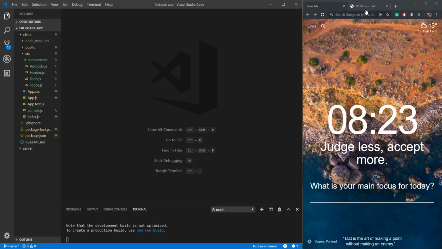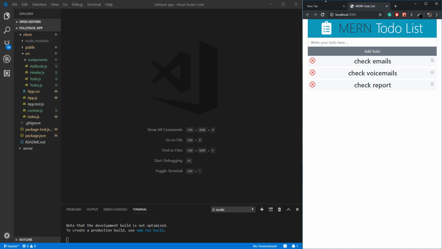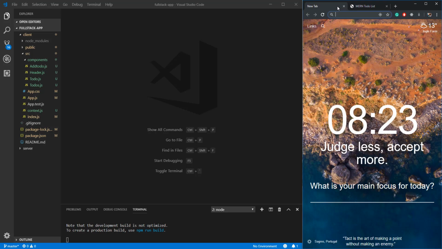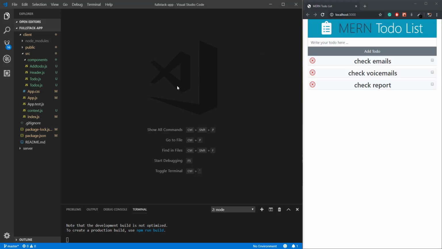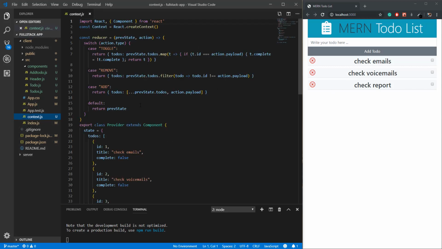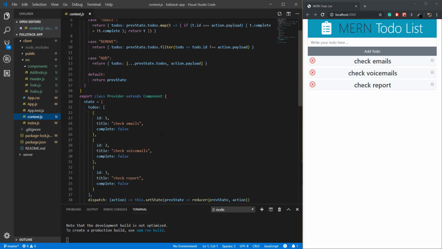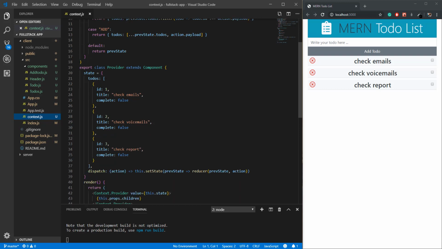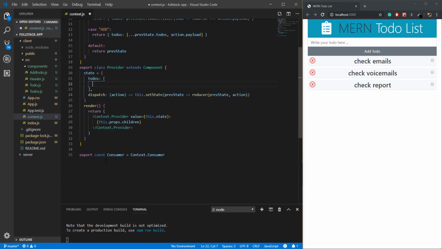So we are back to our client side now. I'm going to close this. Now, instead of these hard-coded to-dos which are in our context API, I'm going to get rid of all of them and just have an empty to-do array.